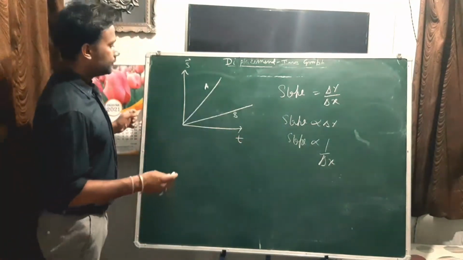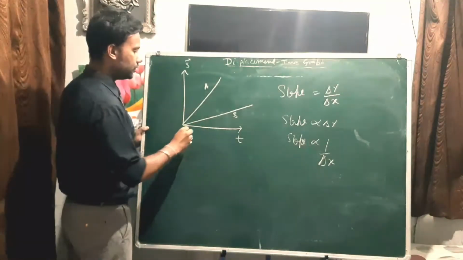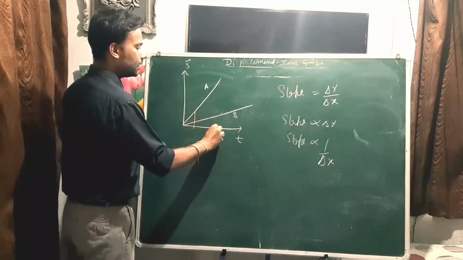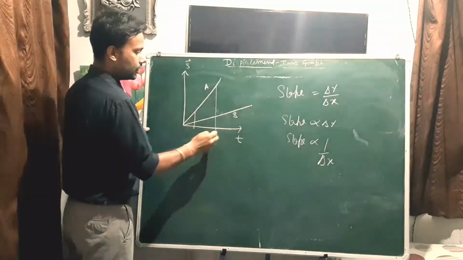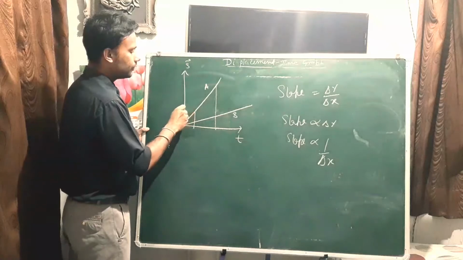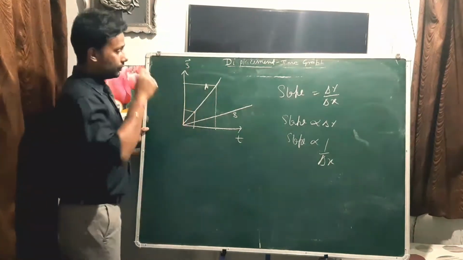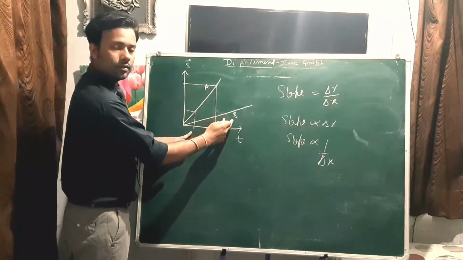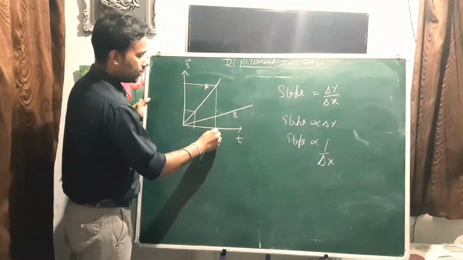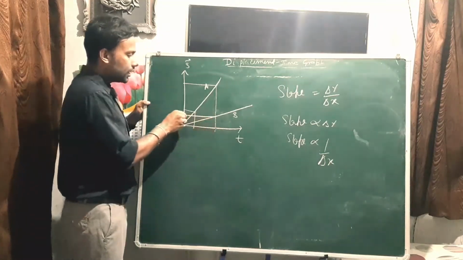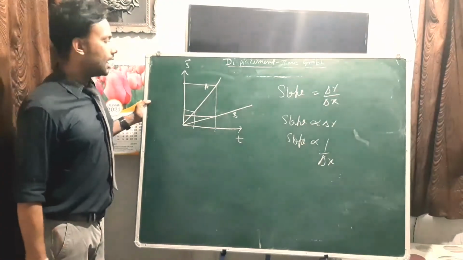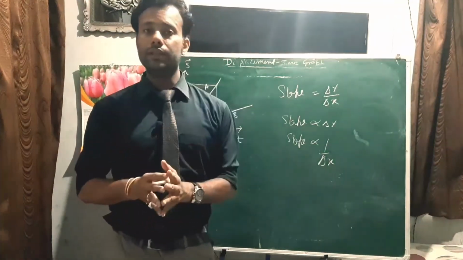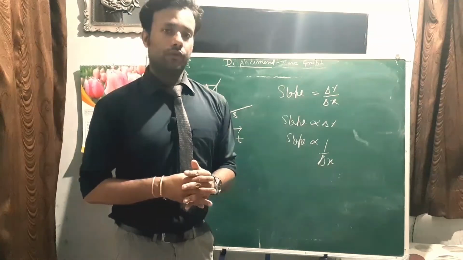So here you can see that if we take two times, first time here and second time here, in this time interval body A reaches that point here. But if you see body B, in this time it only reaches this point, right? That means body A is moving with the greater velocity. So just check the slope of the graph.